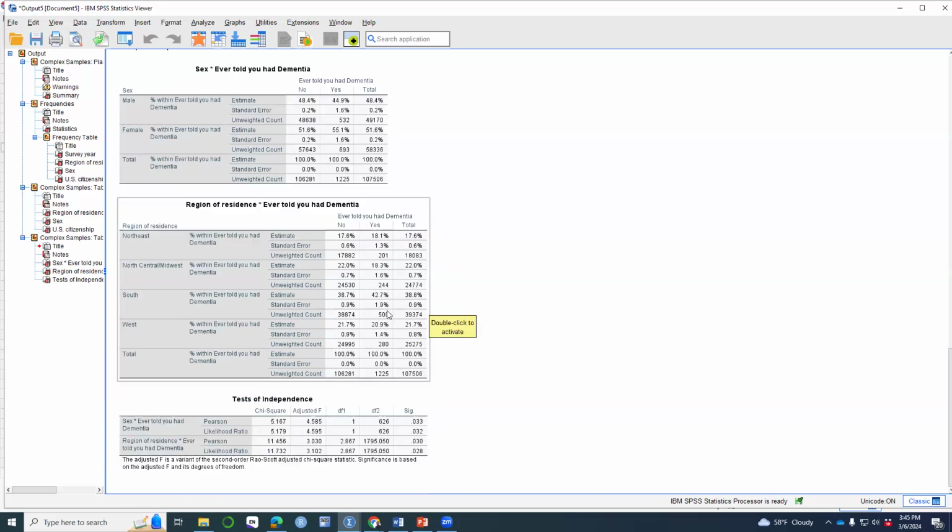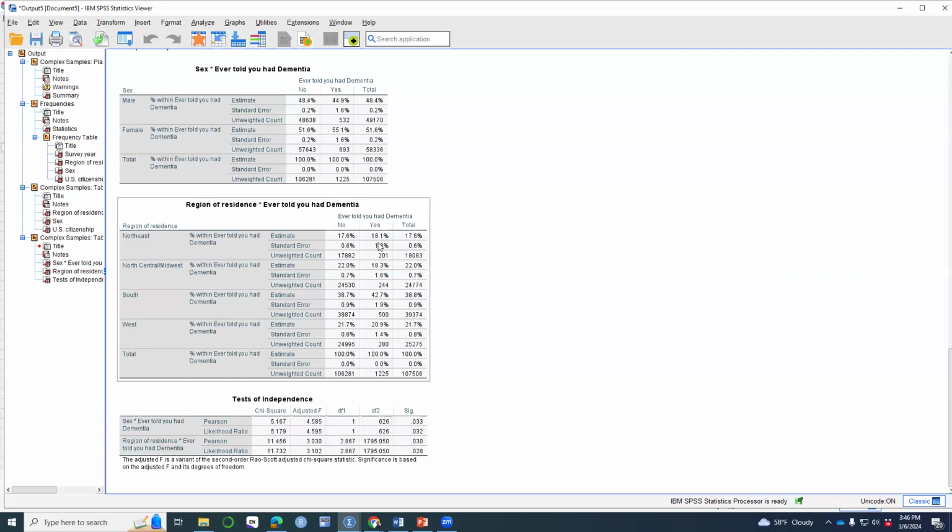And then also, when I go to the region, you can see Northeast, North Central or Midwest, Southwest, and their corresponding values for individuals not having Alzheimer's and those having Alzheimer's.